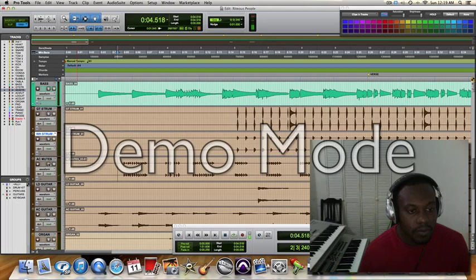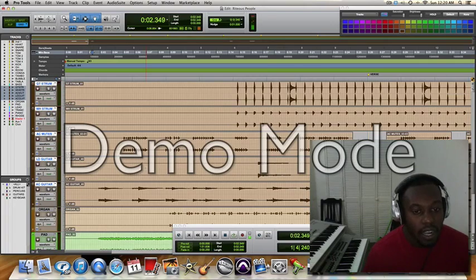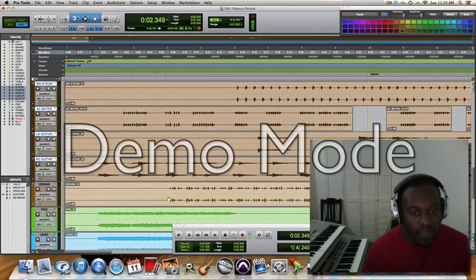Alright, so then I have an electric guitar here. Tones. And then I have some acoustics. Simple, right? So that's my guitar section. Cool? Right, here we are. And then I have some organ here.